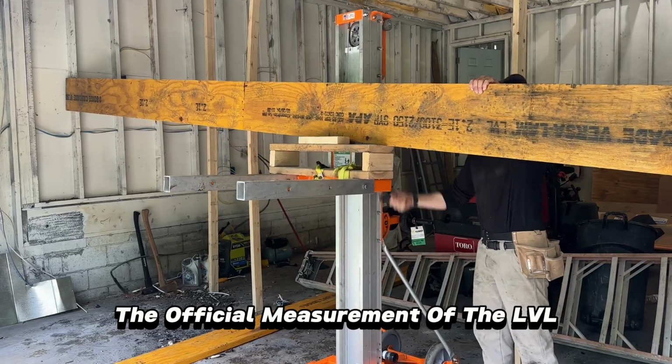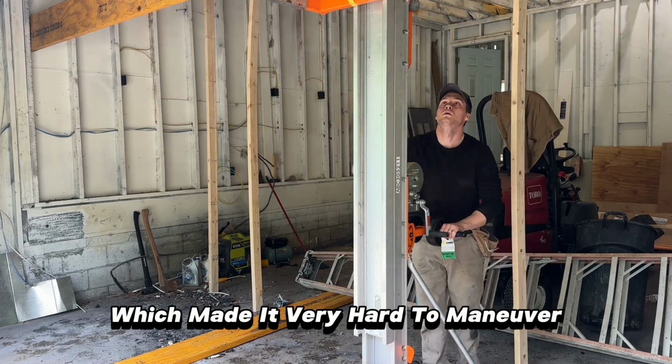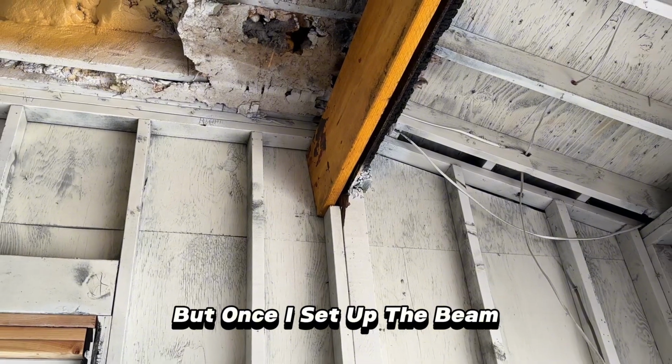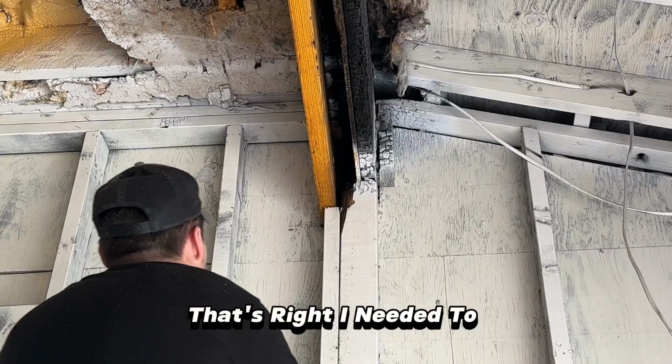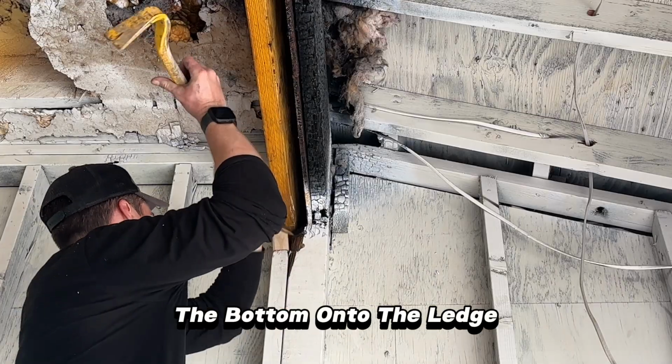The official measurement of the LVL beams came in at 2x12 by 24 foot long, which made it very hard to maneuver throughout the garage and onto the lift. But once I centered the beam and placed it in each of the wall bays, it started to go up with ease. Twisted. That's right, I needed to slip the top of the beam underneath the wall header while trying to pry the bottom onto the ledge.